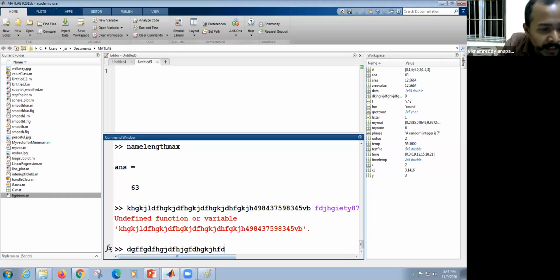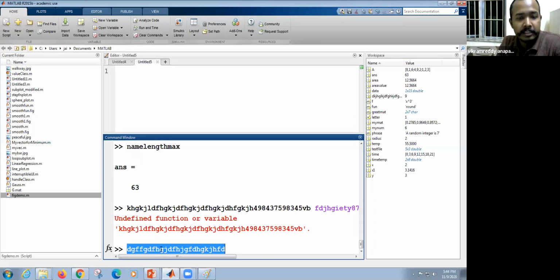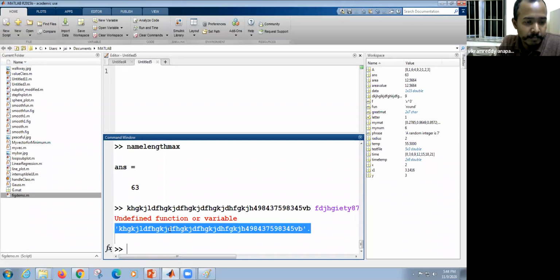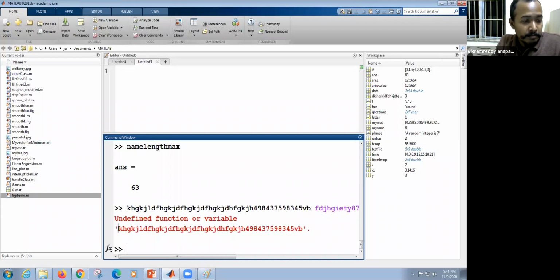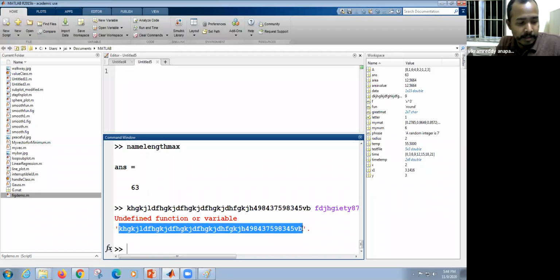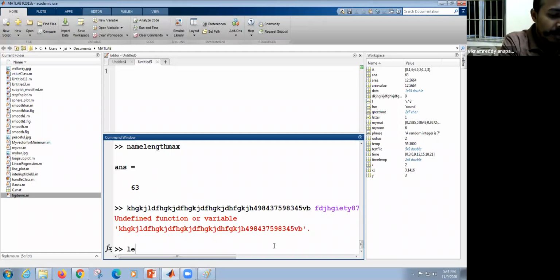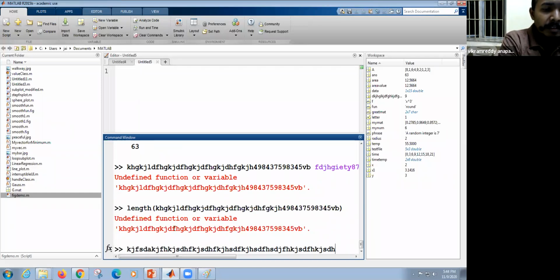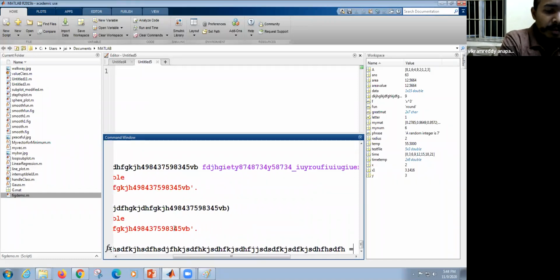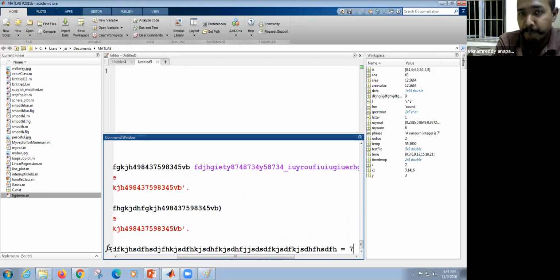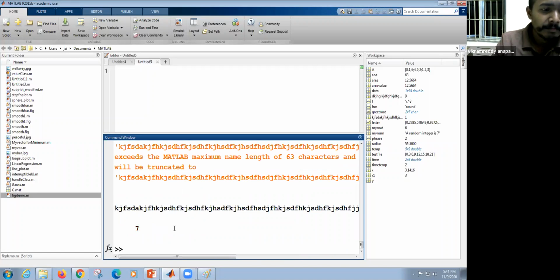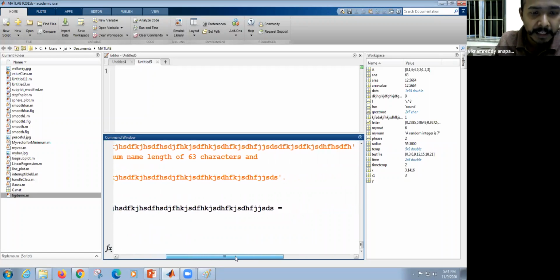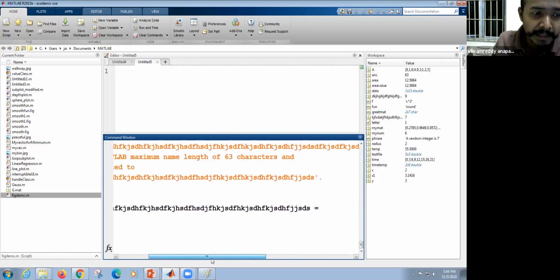Anyone? First of all, it's an undefined variable. So let me give something is equal to 7. I try attempting to give a very long name like this. It is 7. Now you see what happens.